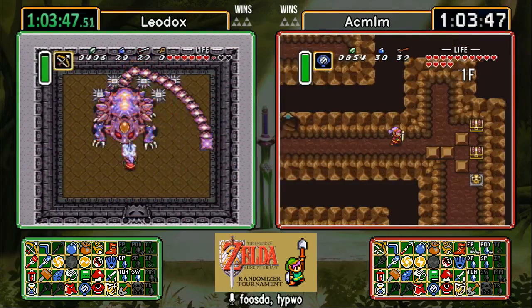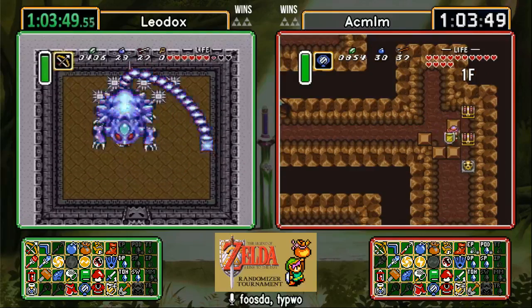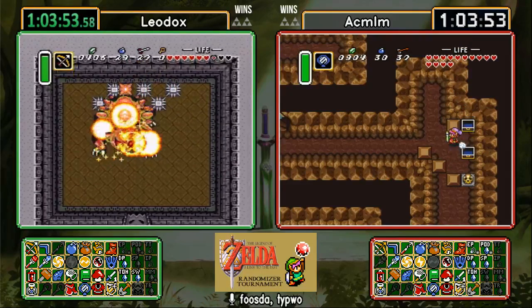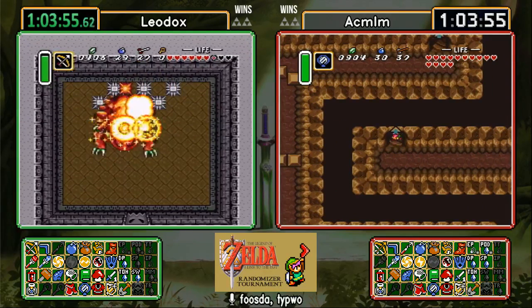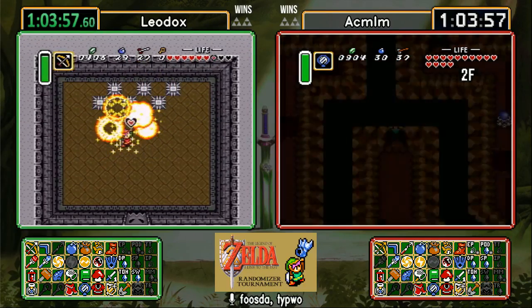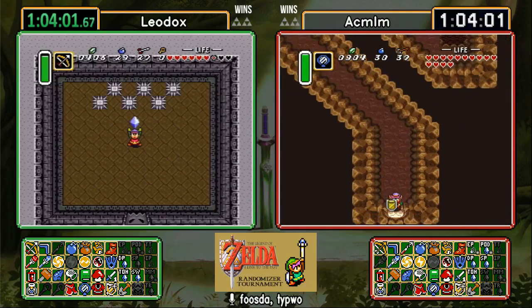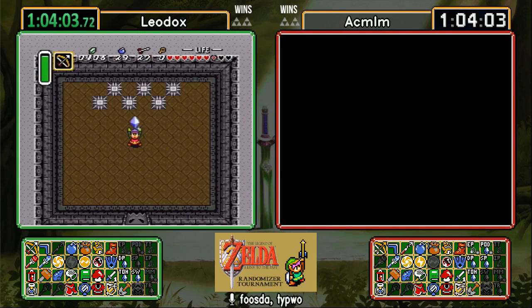Oh, nice. With silver arrows, you'll be able to clean that up with just one shot. Yeah. That's pretty nice. It's pretty fast with silvers. So, ACM picks up his silvers just right now. Yep. So that's good for ACM. He has silver. Just looking for a few more things.